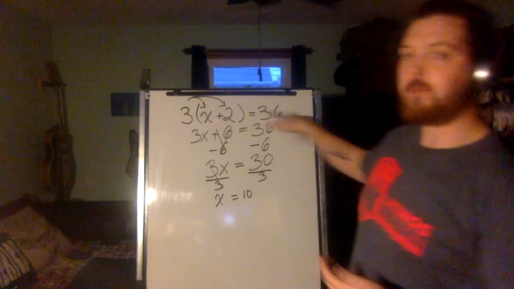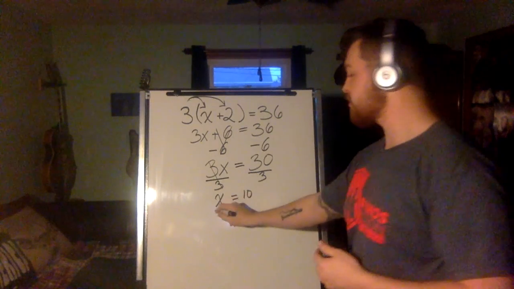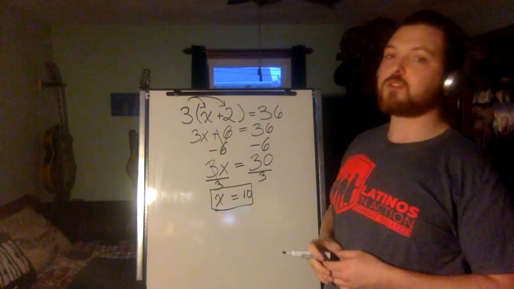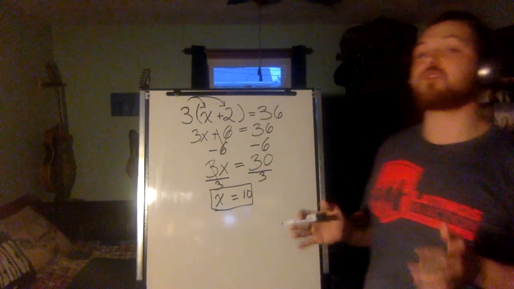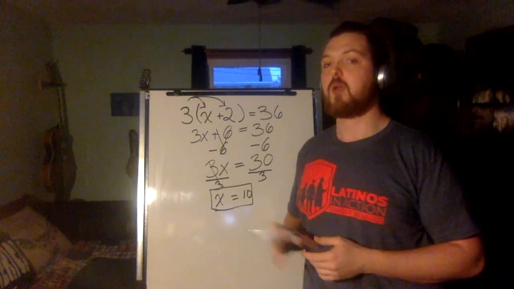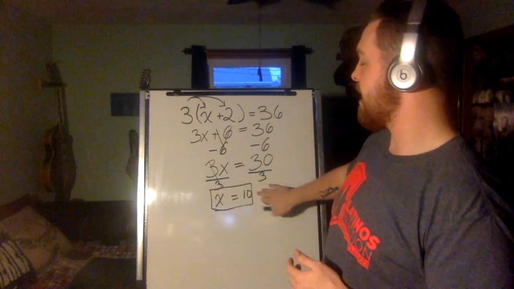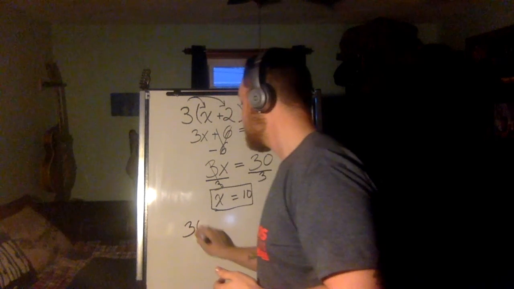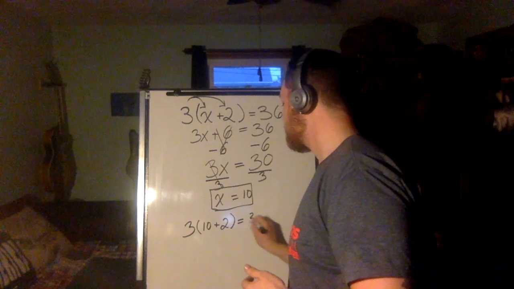So when we look at our big complicated equation at the top, it really isn't that complicated, because at the end, our answer is just x equals 10. Now, it's a step that we always don't do, and I'll be the first one to say, hey, I don't like doing this step, but it's a step that we need to do to become better mathematicians. We need to plug it back in. So to check my work, I'm going to plug back 10 in for x. So my new equation would be 3 times 10 plus 2 equals 36.